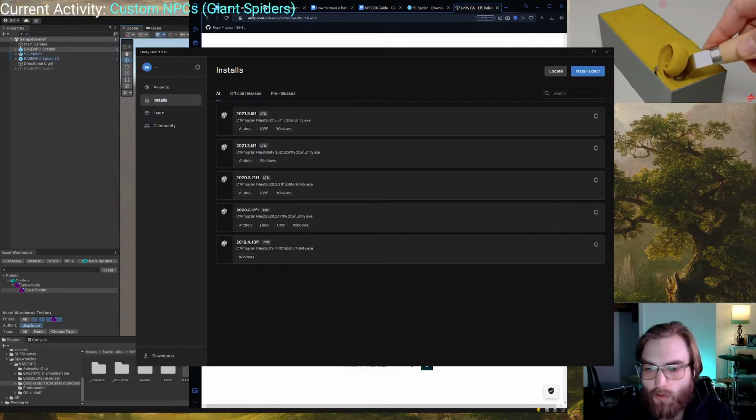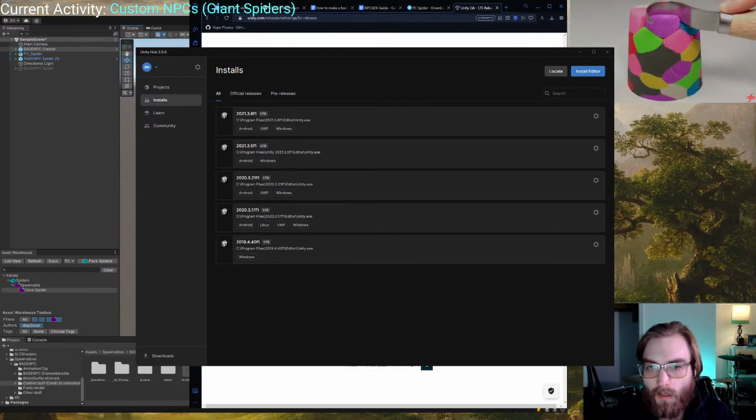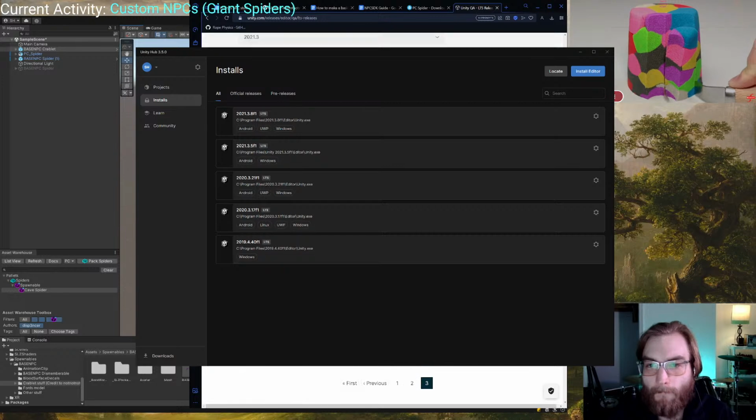So you have to go all the way to page 3, and you'll find LTS release 2021.3.5 F1. And go ahead and download that one.